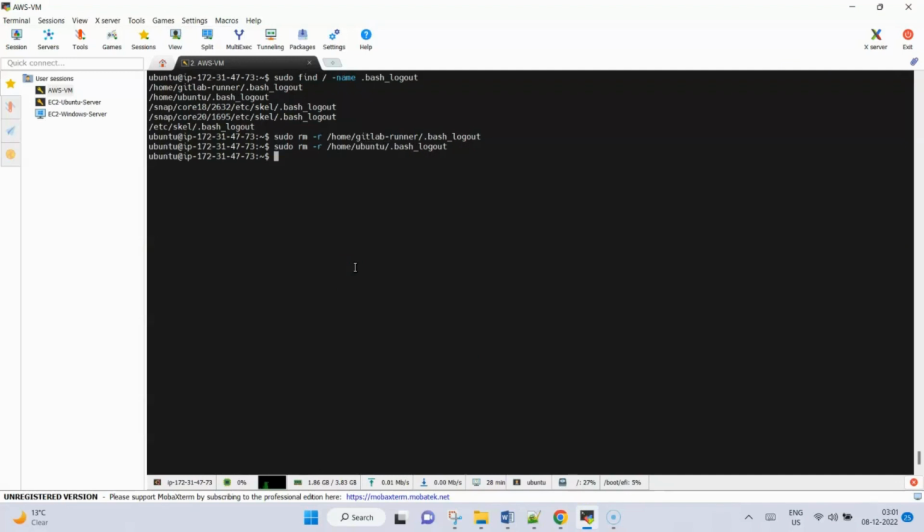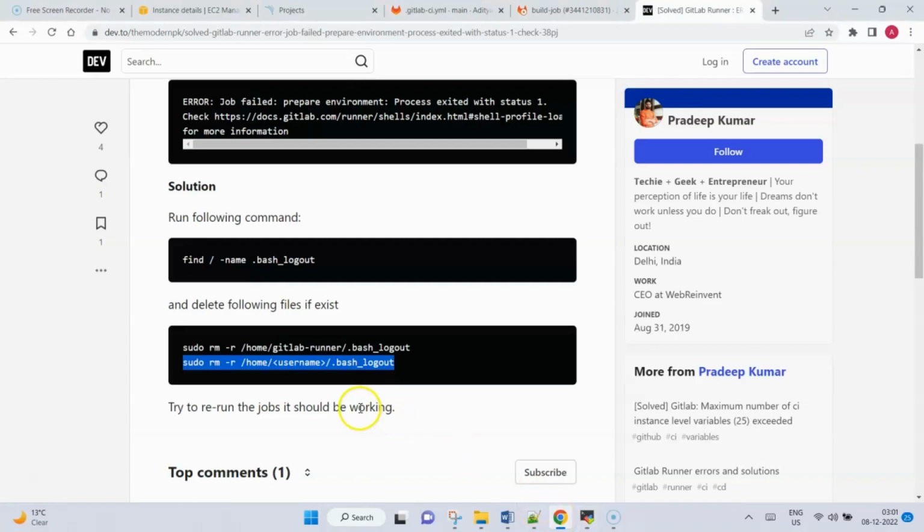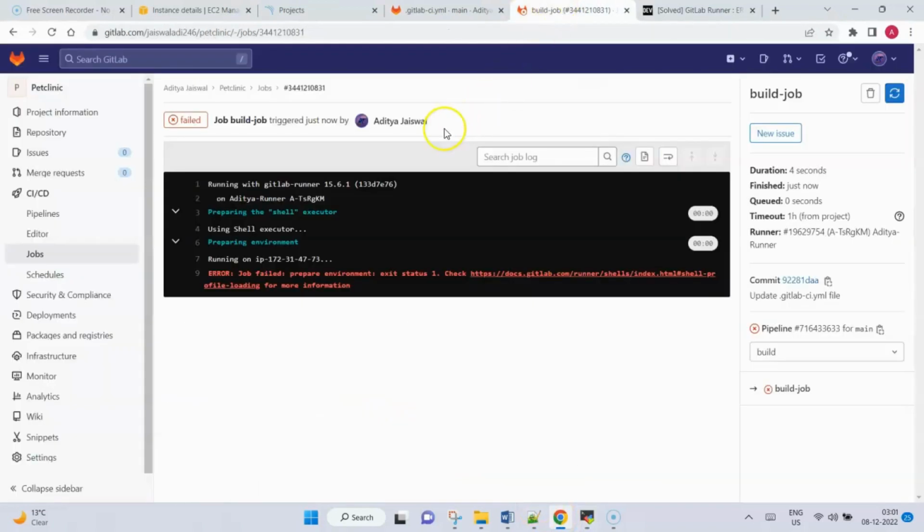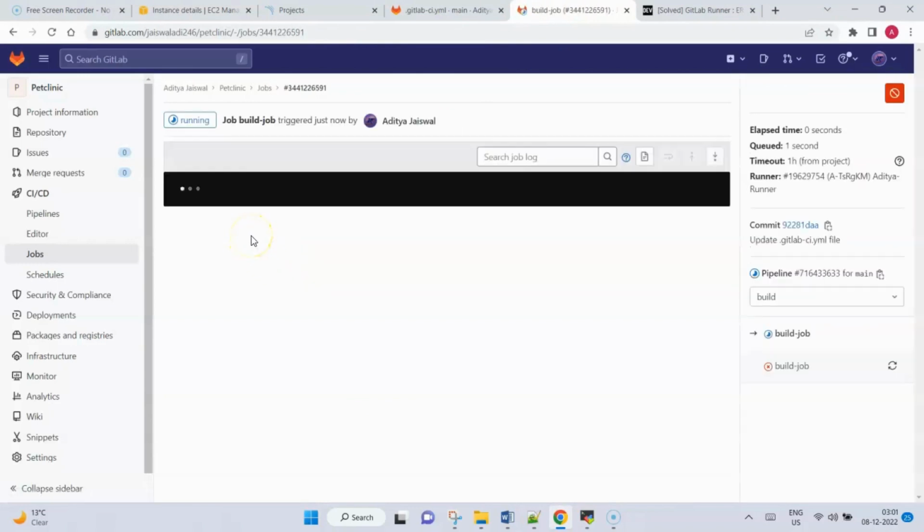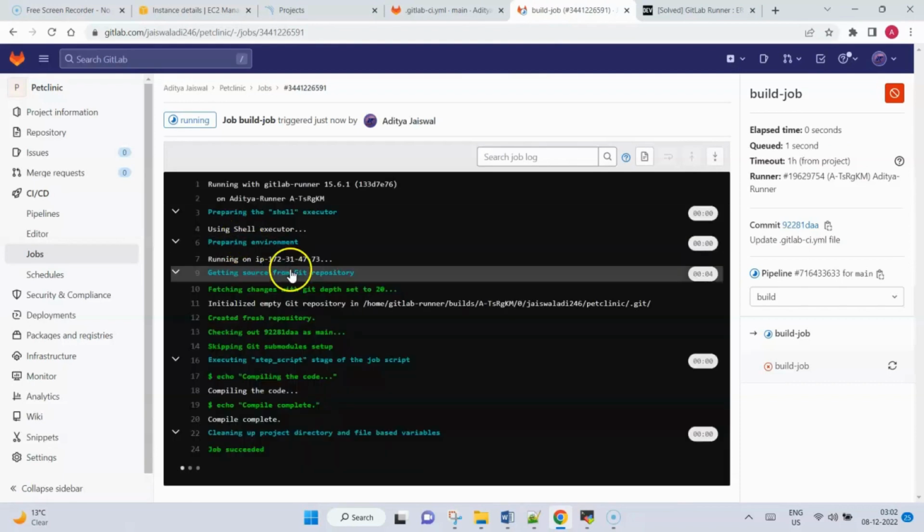Yeah, done. Now if I go back here and click retry, then let's see what happens now. And you can see now it is saying job succeeded.